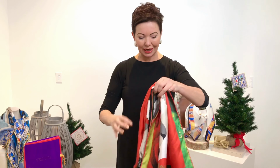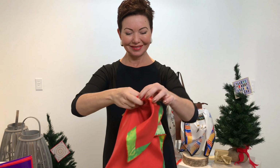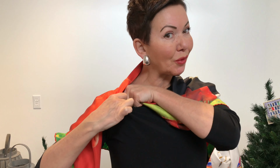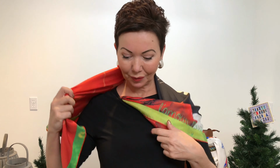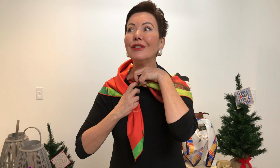So simply take it. Special look for a special scarf. I've simply folded my square into a triangle, place it back. I'm going to take one little edge, place it under my bra strap, then take the other edge, pull it in front like so, and you can even work it under and over.